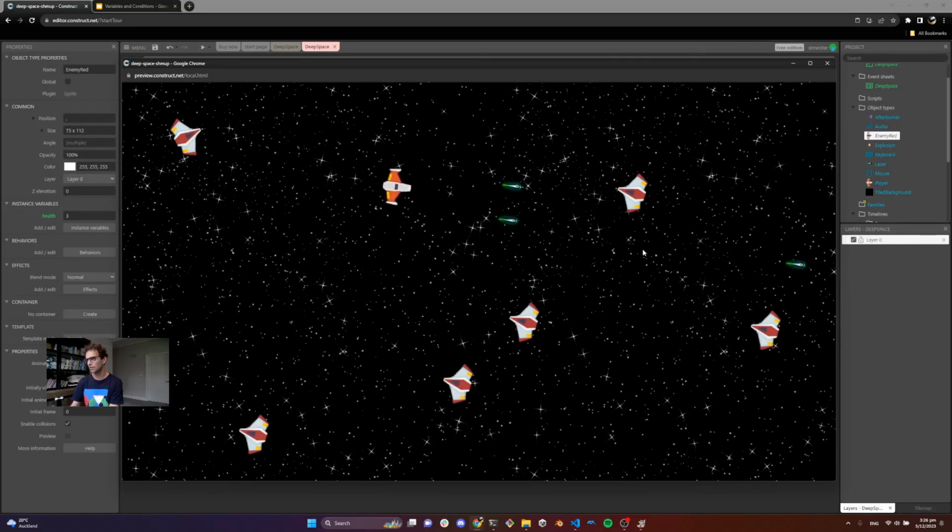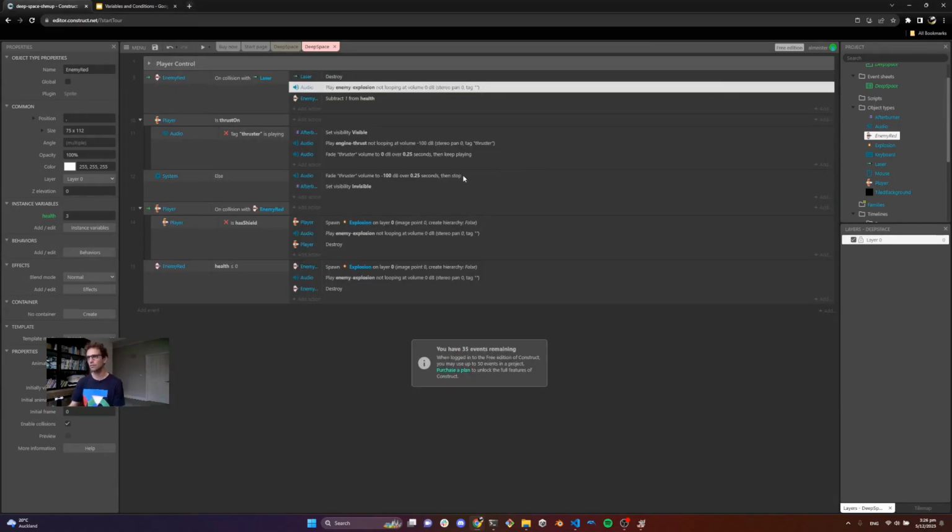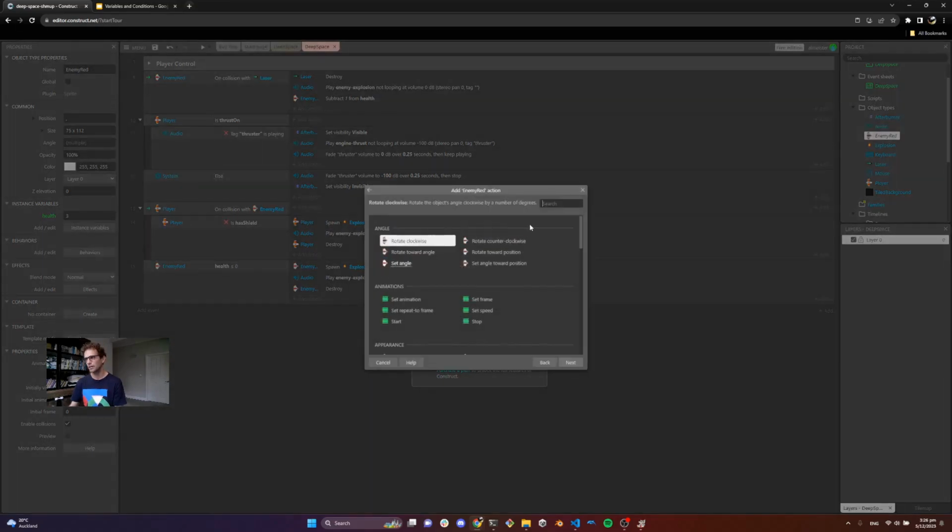Lasers. Okay, so it took 3 hits to destroy, but it hasn't yet shown this change of state. So we need to also do that. And the thing we need to do, so this will be up here when the laser does hit an enemy, then we want to change the state of the enemy's animation as well. So that's a little bit complex, but I'll show you what we do.